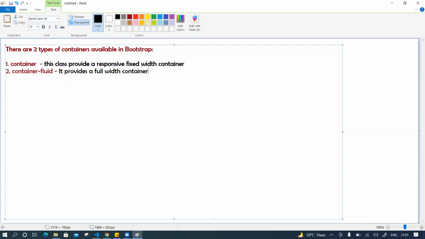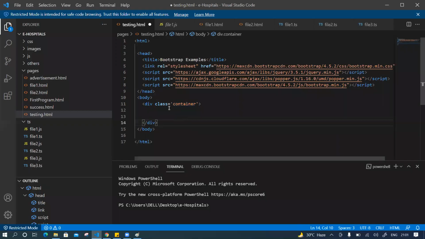Okay, so now we will use those containers. Now you can understand practically. Let me create an example for this. I have already provided one container. Inside the container, what do we have to create? Rows. Inside the rows, what do we have to create? Columns. Just remember those three things. First, we have done the container. Now we are creating div class equal to row.